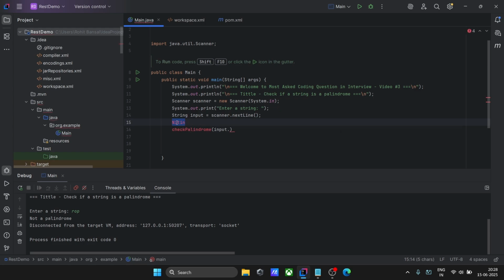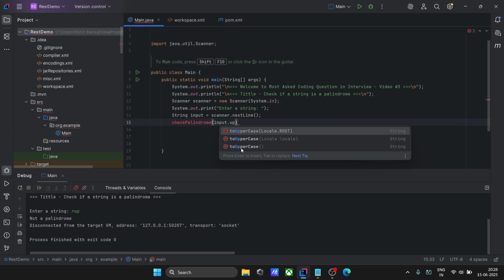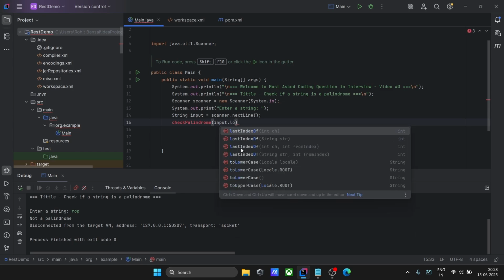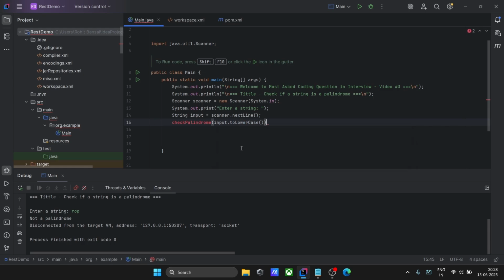So we will maintain the casing, either uppercase or lowercase. I'm maintaining lowercase, using toLowerCase, so the entire string will be in the same casing.